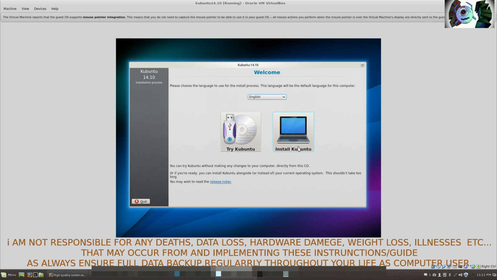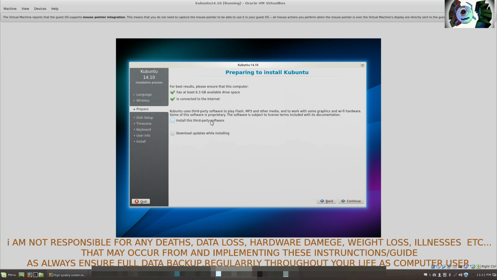So I'm going to click on install Kubuntu, and then you can choose to install third-party software and download updates while installing. I'm not going to do that. And of course, if you're installing it on a fresh computer or laptop, then it won't be showing up like this.